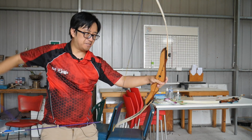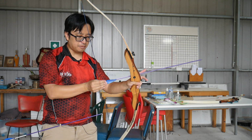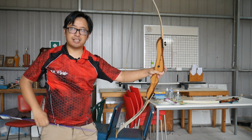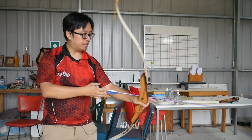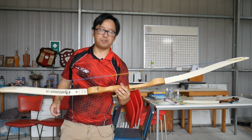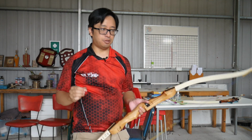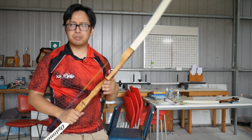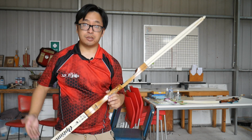Yeah, that feels actually so much nicer. It's just that the guards feel just too thick. And they're not bad, but you don't get the same feeling and contact as you would when you're shooting with your fingers or with a finger tab. So yeah, that's my thoughts. Again, they're not bad, they're just used for a particular purpose. And if you are using your own bow and you're taking it seriously, then you probably don't need finger guards, and finger tabs or gloves are better choices.